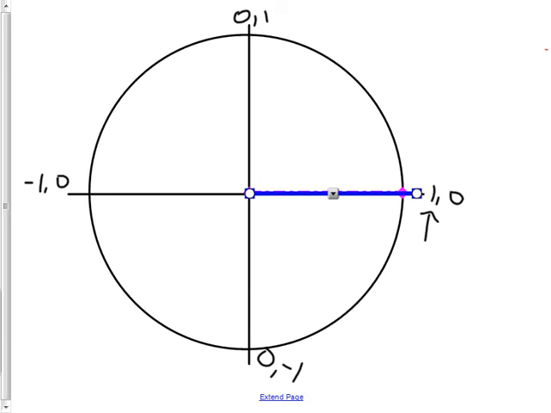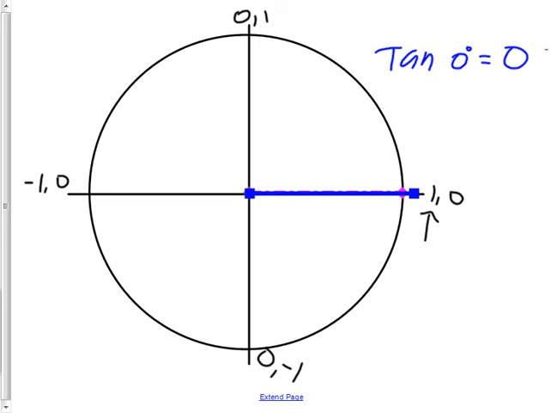All right, then now this is harder. Remember, the tangent is which one over which one? Y over x. So right at this spot, what is the tangent of 0 degrees? 0 over 1. What is 0 over 1 equal to? 0. So we just figured out that the tangent of 0 degrees is 0. How about the tangent of 2 pi? It's the exact same spot, right? So it's the same answer, 0.